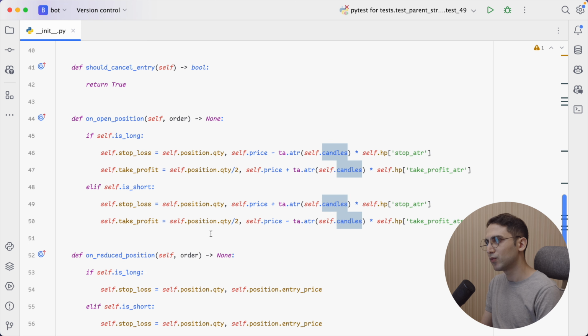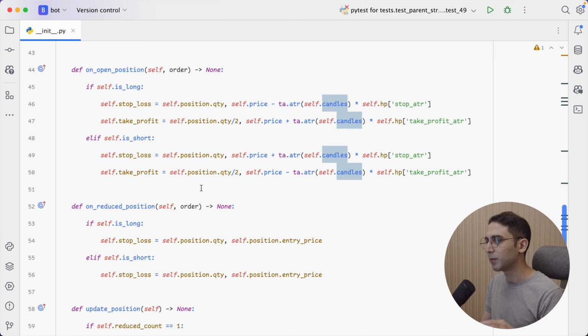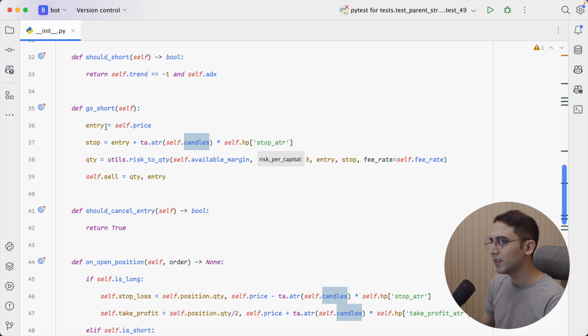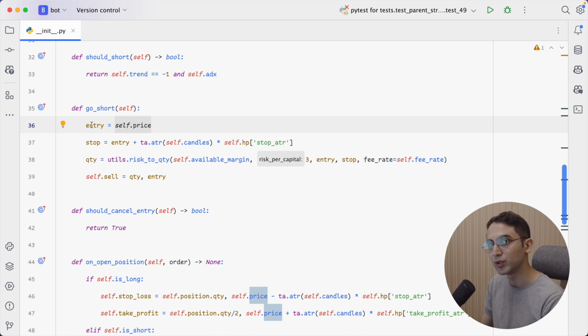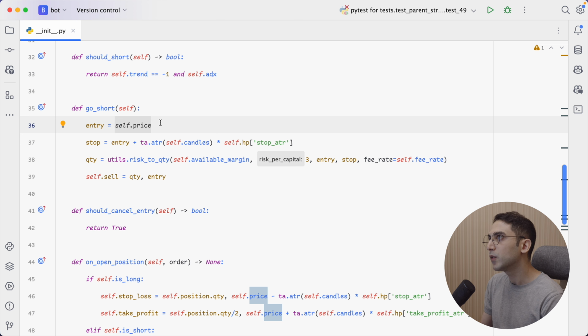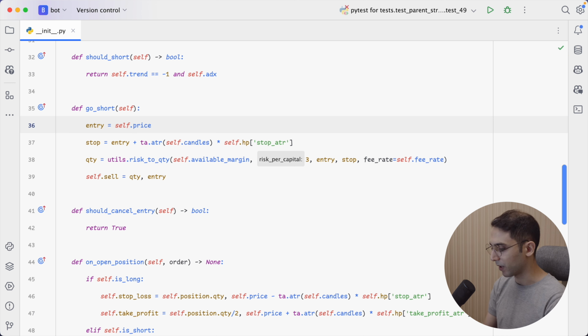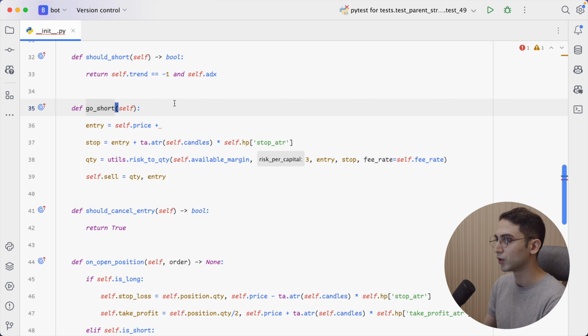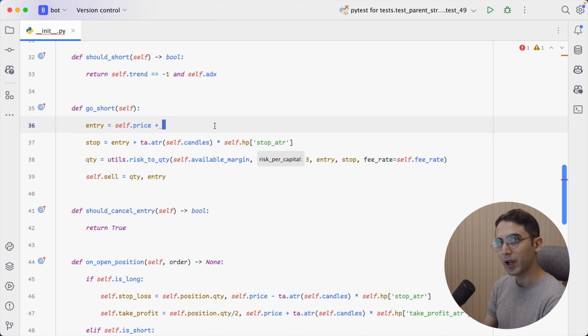Okay, so this looks really good, but I also want to do one more thing because I think it will have some educational value. So here we were using the current price for the entry of our strategy. We were using a market order to open our positions. But you might wonder what if we were using a limit order. Well, what if instead of using the current price, I said self.price plus, well, I say plus because this is the go short method, some kind of number.